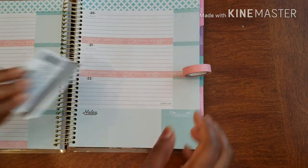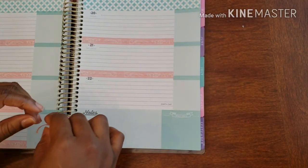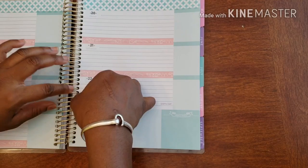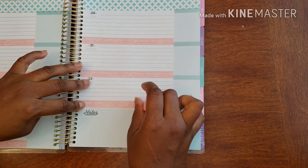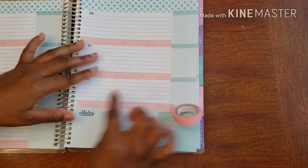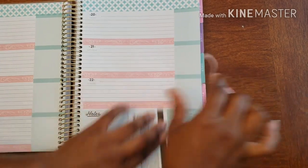If you think that's too many stickers for you, she also has mini kits. So it's a little less in the amount of stickers. So if you're like, oh gosh, I don't want to do three weeks of that theme, you can do something a little less, doing a smaller sticker kit, doing one of the minis. So that is always an option. Just like finishing this is an option as well.